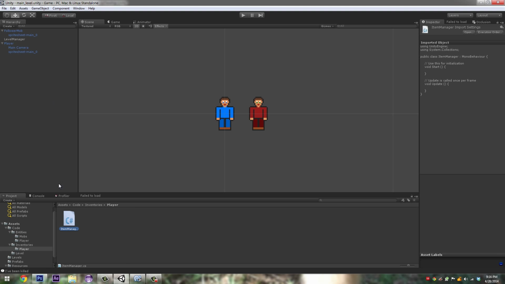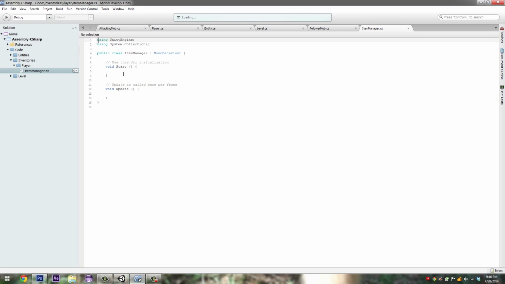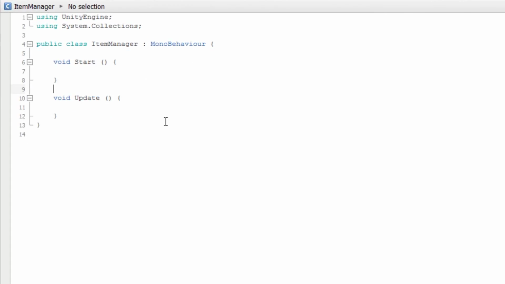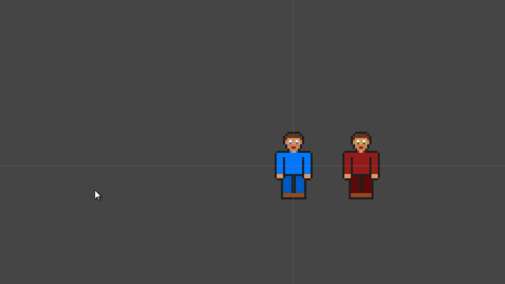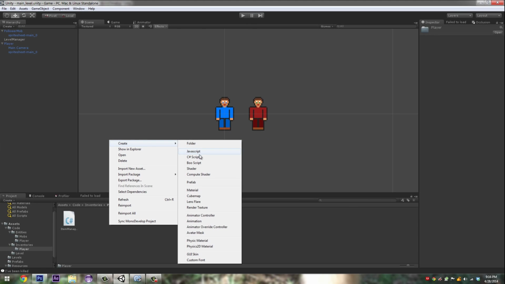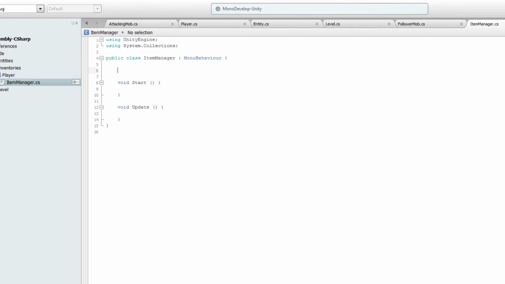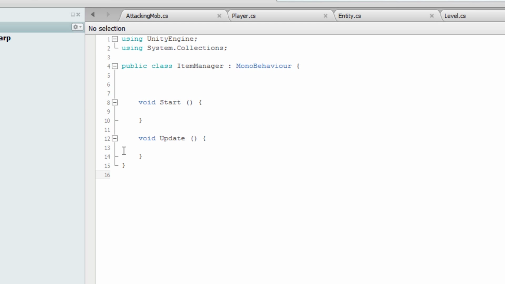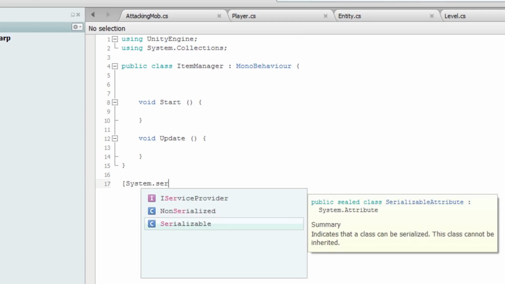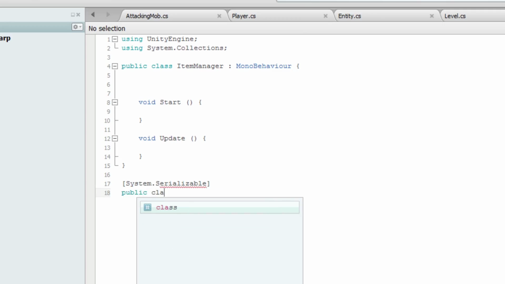So in item manager, we'll create another class as well. We'll call it item player manager. So in item manager, just add system.serializable, and we'll do public class items.